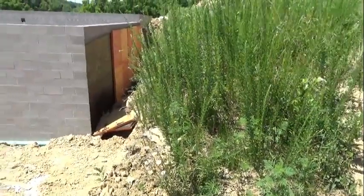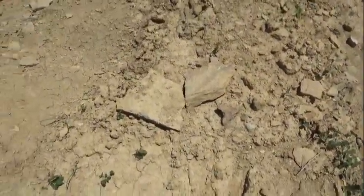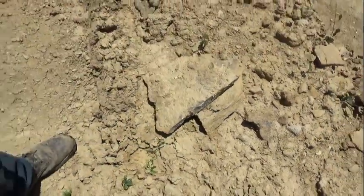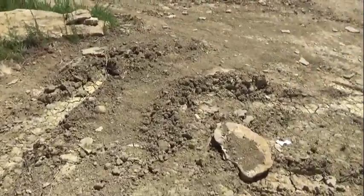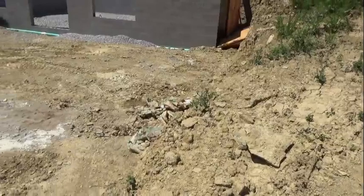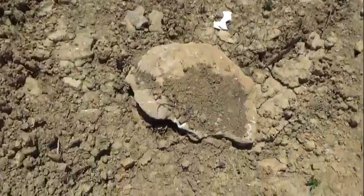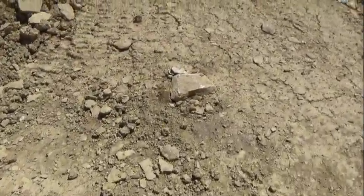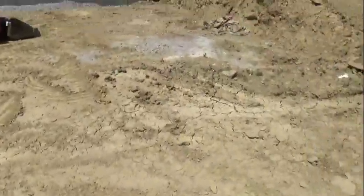But the interesting thing I want to show is that obviously we got a lot of rocks just laying around here. So what we're gonna do is use these rocks all along here to try to do the retaining wall. So I'm gonna see if I can get enough rocks and everything to go through, and then we may actually have to get a jackhammer to break some of these apart, but it'll be a little bit of a chore. But see, we got rocks all over the place. So I'm excited about this natural rock wall. So here we go.